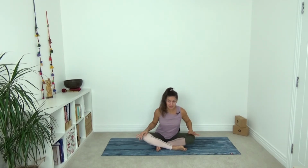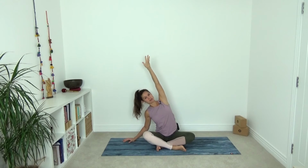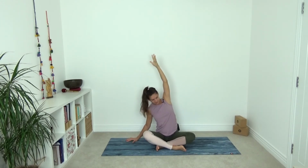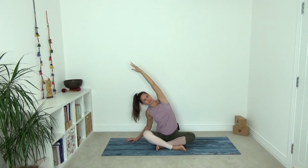Beautiful work. Come all the way back to center. Now drop your left hand down, reach your right arm up and overhead, flip the palm, and for your side stretch, reach the hand up and overhead. Stay really heavy in your hips, reach into your fingertips, and face your head into any direction that feels comfortable for the neck. Take another moment here to stretch, to reach.